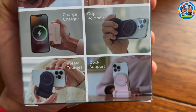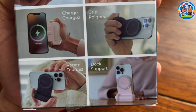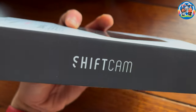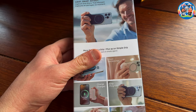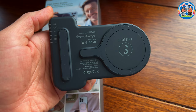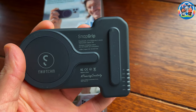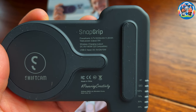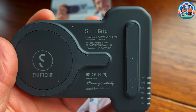Yeah. So what I like about this is that it really looks like the grip of an actual camera, like a mirror reflex camera. And this is also how it feels when you hold it. The grip of one of these old-fashioned cameras that we know. So that was a big plus for us, and we love that about this thing.